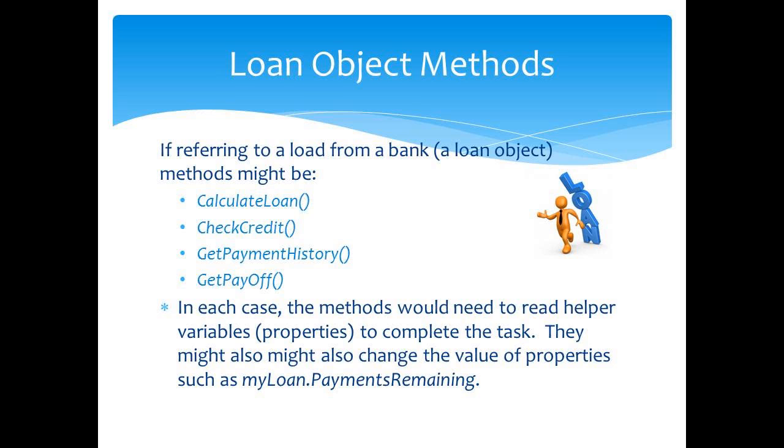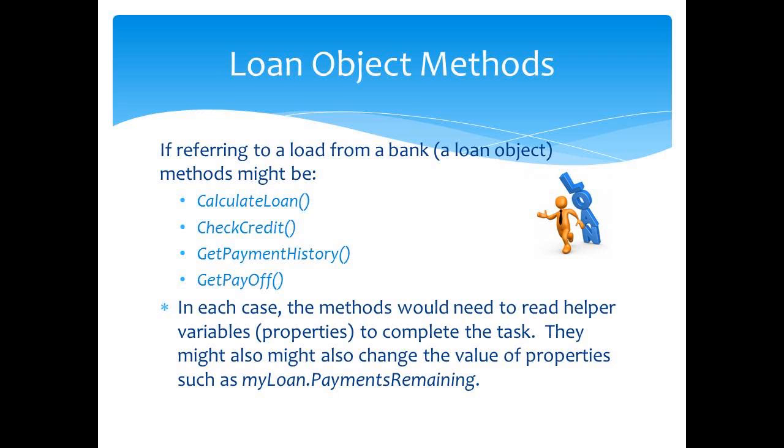Maybe we might want to go back into an existing loan and get the payment history and find out how much payments have been made, get a total amount of payments to date. And maybe there's another method where somebody would call in and say, I would like to know what my payoff is on this loan. So we might have a method out there called get payoff, which would tell me the value of paying off that loan.